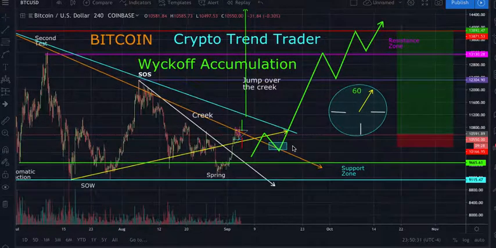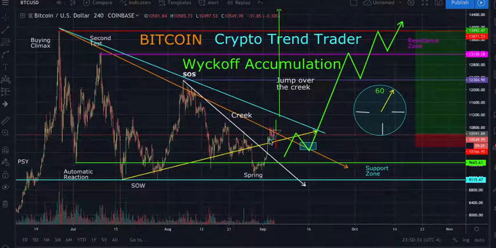So what we're expecting right now is if we can get the strength here and we can burst out of this smaller pattern, which it looks like there's accumulation going on right now with the sell wall, if we can burst out of this pattern right here, we'll zoom in a little bit, but we'll get the measured move here and we'll essentially start jumping over the creek.